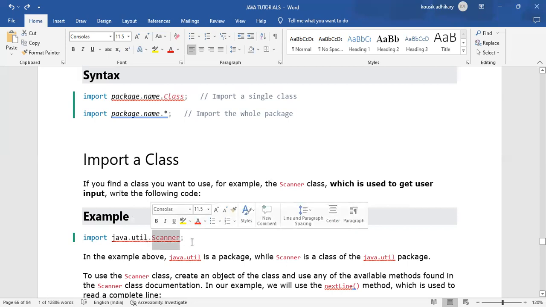So here we are importing a single class as per our need.